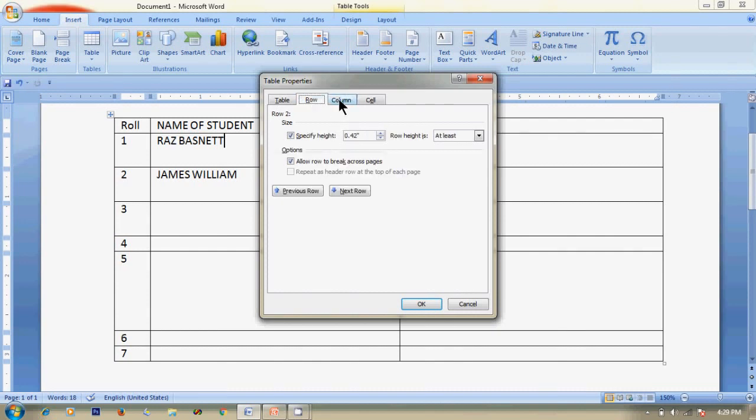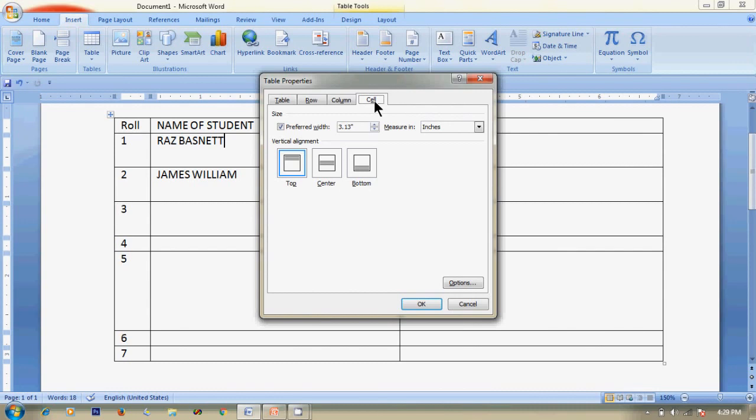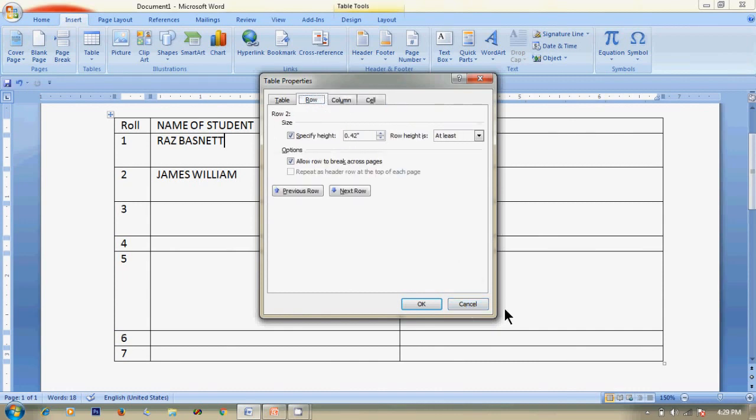If you want the column width to be increased, click on column and change it. If you want to deal with just one cell only, you can go to cell and change only the size of that one cell. But doing this will imbalance your table. Once it is done, you can click the OK button to apply the effect.